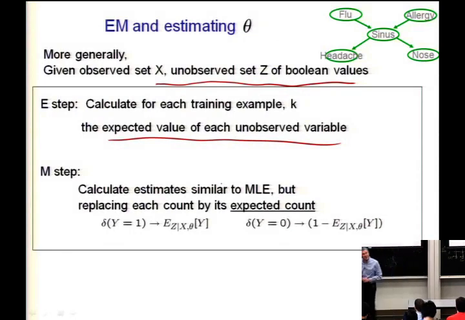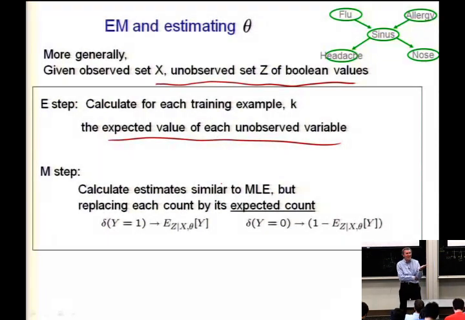Okay. So there's the EM idea. You see how big this is. It's big because Bayes nets cover a lot of problems we want to be interested in. Why? Because Bayes nets are a general notation for representing any joint distribution over random variables. The problem we started the semester with, function approximation, is just a special case. That's just estimating P of y given x sub 1 through x sub n.